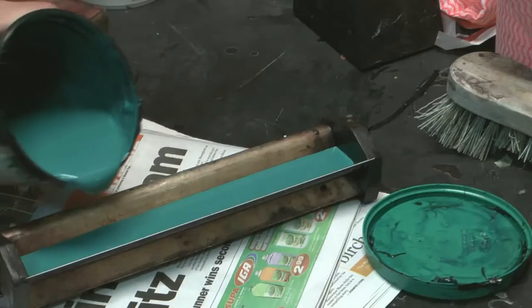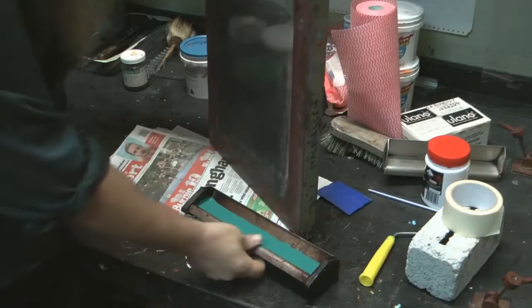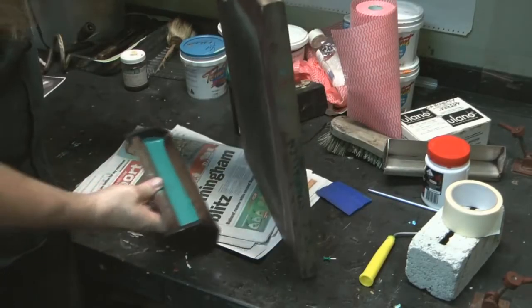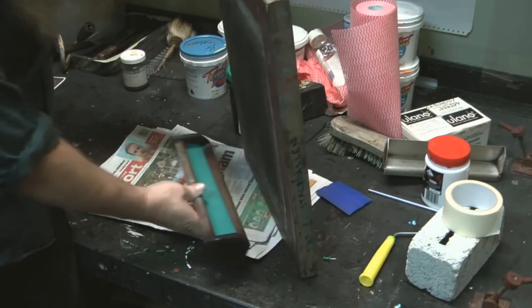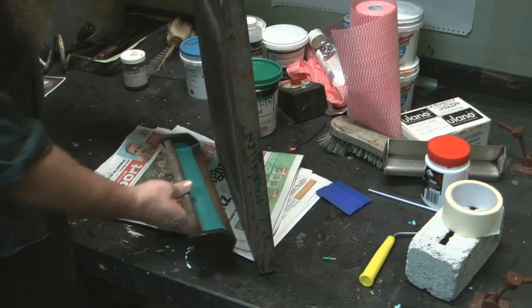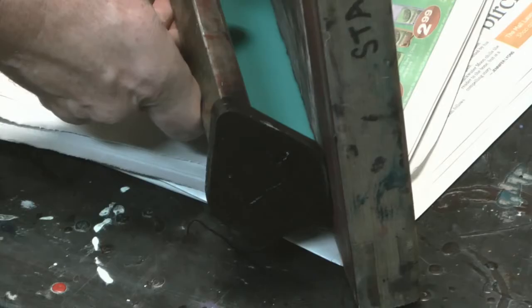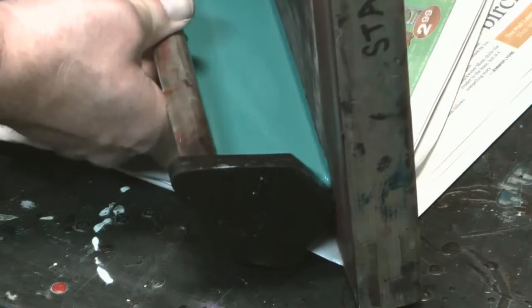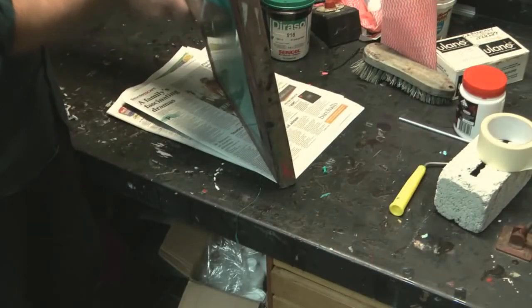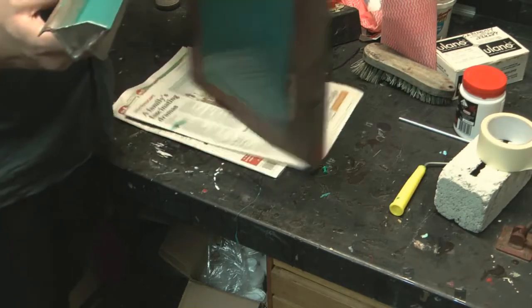Here we have the photo emulsion that we've poured into our scoop or our coater. Put it at an angle, not quite 90 degrees, just make the screen lean towards you a little bit. Now put it here. You have to rest that edge there against the screen and let gravity go there, lean it back a little bit, and a nice firm scrape, one scrape right up on the outside of the screen.